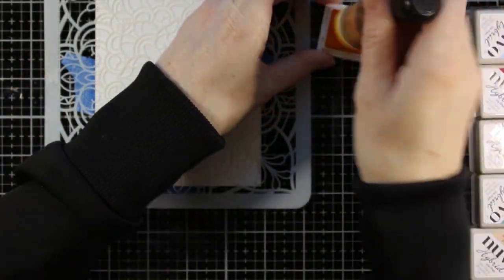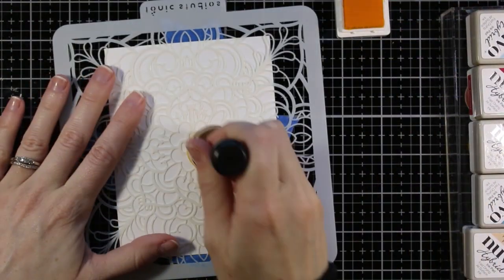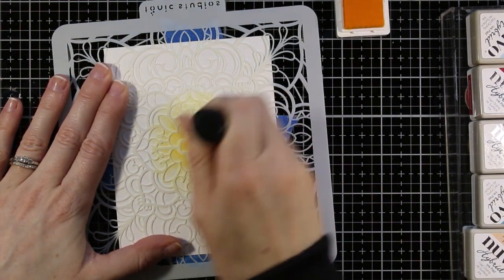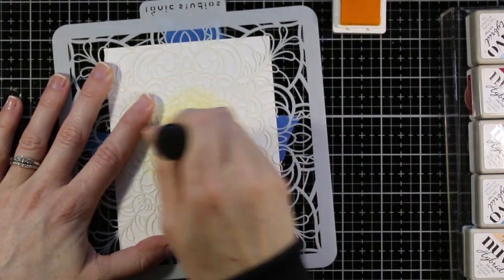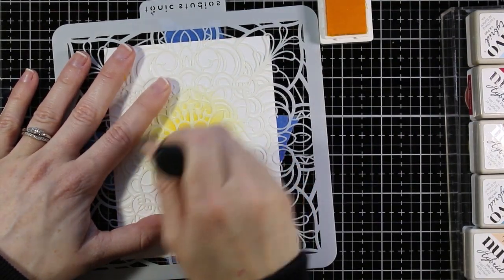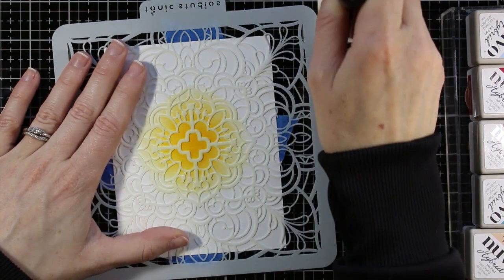So I like to tape my cardstock from the back side of my stencil. That way my whole front of the card is clear that I can go ahead and stencil on ink or any other medium that I'm using. And also when I take that tape off, if for some chance it tears my cardstock, it'll be on the back side. So I'm also using some Nuvo hybrid inks, and I'm just adding a little bit of color.